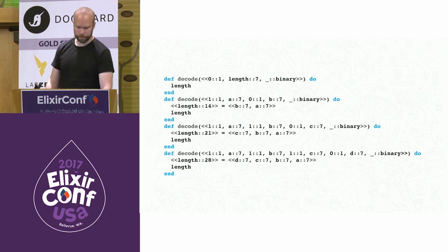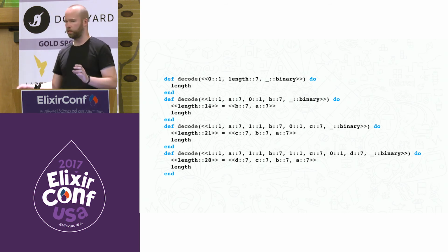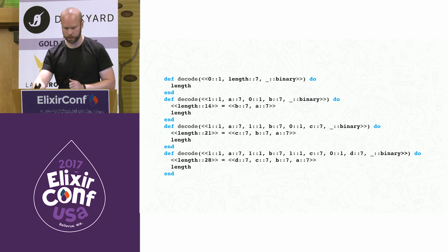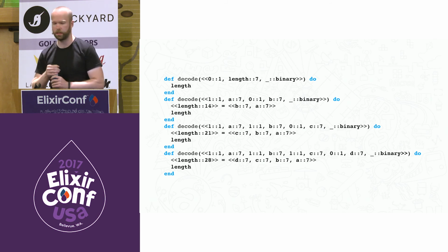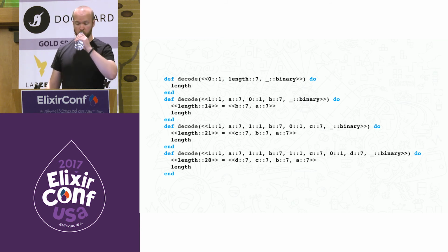So this is a complete implementation of how we would do variable length encoding and decoding in Elixir for 1 to 4 bytes. If we get something that doesn't fit that scheme, we will just crash, because then the server has sent a longer message, and we don't want that. In general, when you implement these kinds of protocols, if one of the parts does something that's not in the spec, you will just sever the connection, because rules are there to be followed.